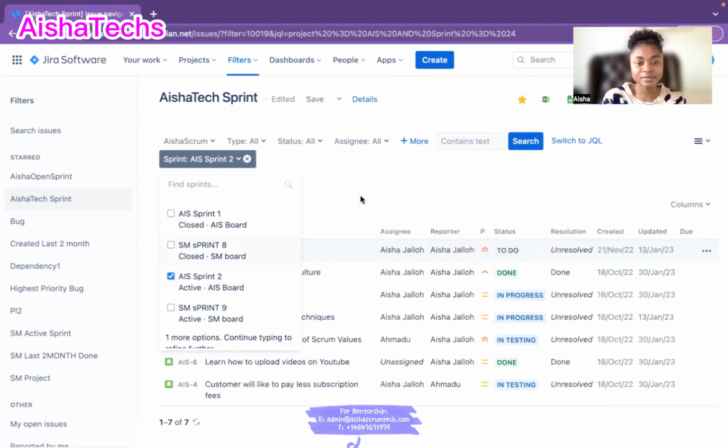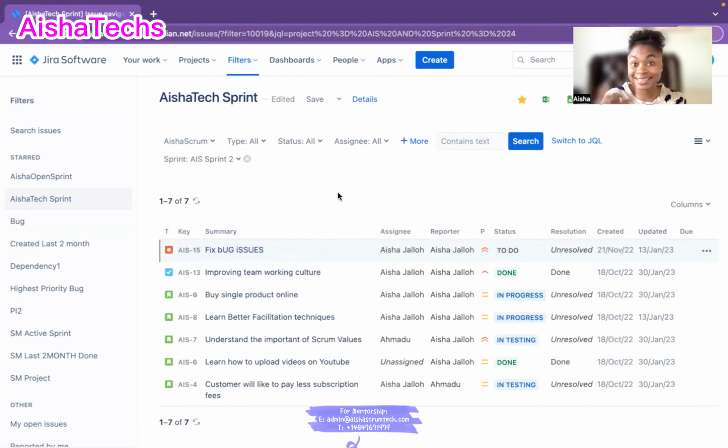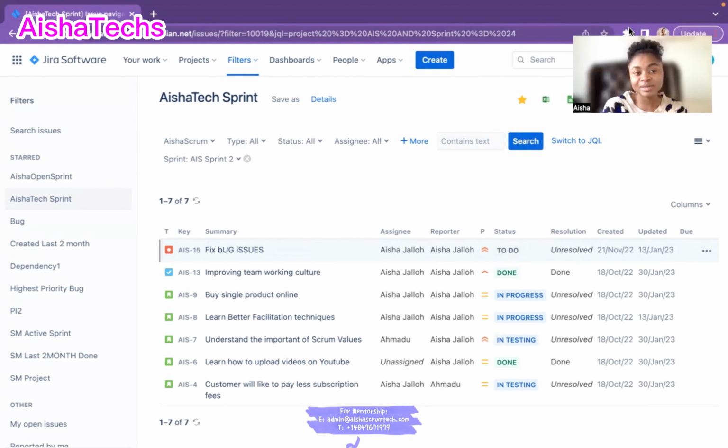So I hit save. And when I hit save, it does the same thing from the previous one that says open. I just want to show people a basic one to do. So now I have all my sprint stuff. So I'm going to hit save as. Save. It's telling me that it's already saved it to Aisha Tech Sprint, has been successfully saved. So I'm going to be using these queries to add now to my dashboard.